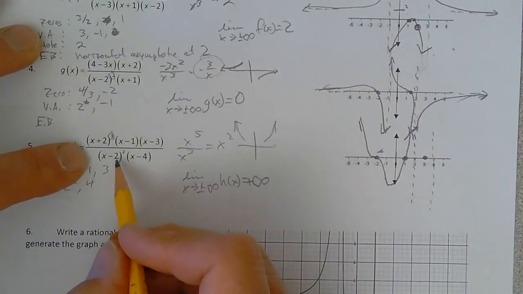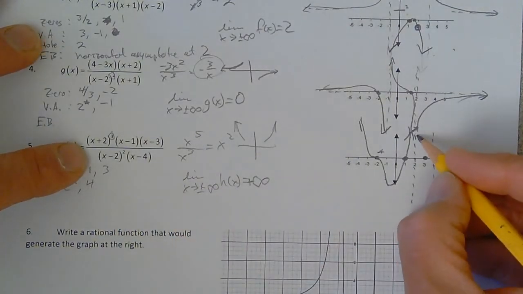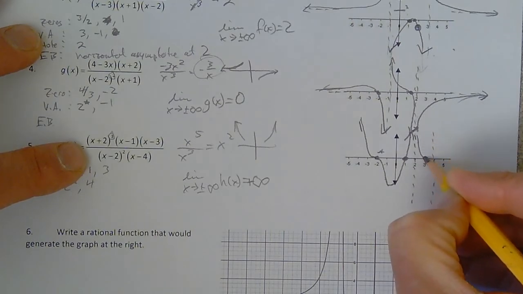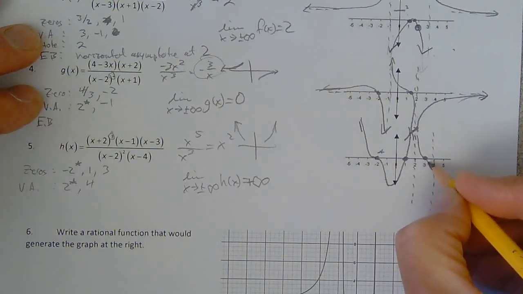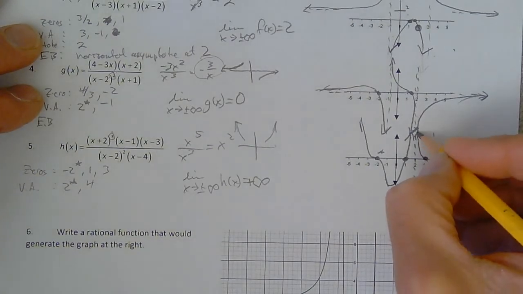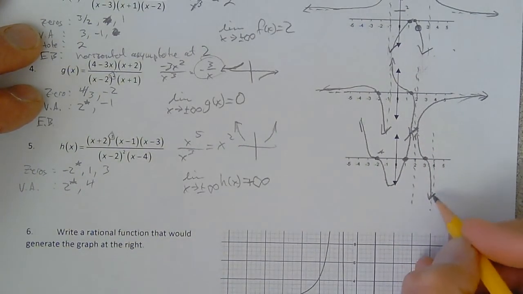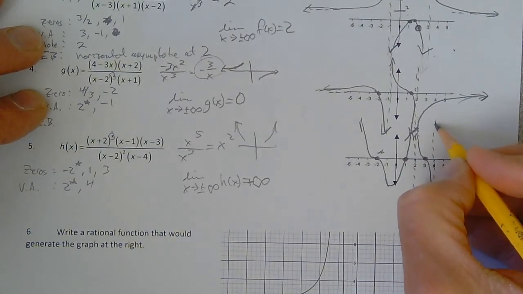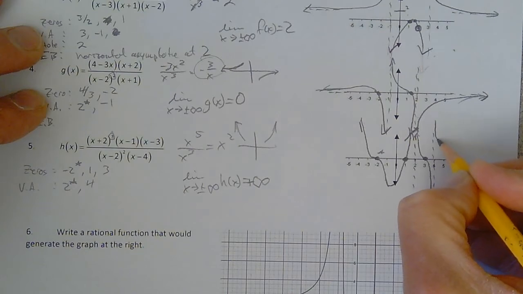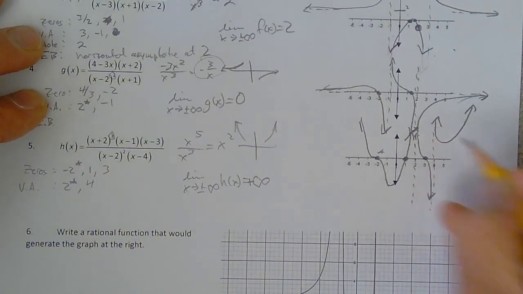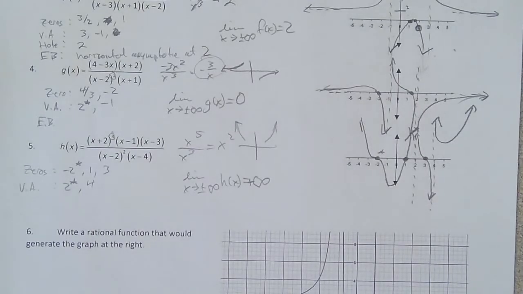This vertical asymptote was a double, which means it's going to start on top here on this next one. It's going to come down. There's a place to cross the x-axis, so it will. And then the next thing is this vertical asymptote, which was a normal vertical asymptote. So instead of staying on the same side of the x-axis as I was, it's going to jump to the other side. There is no place to cross, so the end behavior starts to take over, and it ends up doing that on that side.